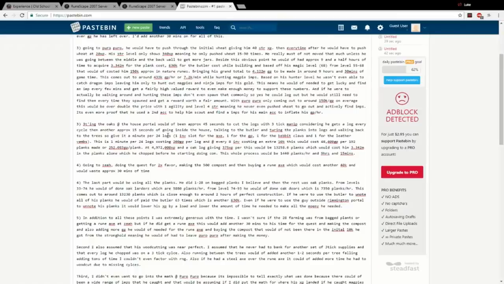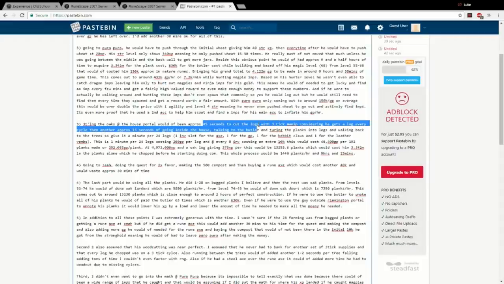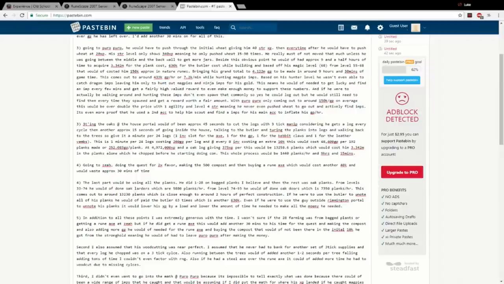So you can see I did the math here, and that if you were to do a three tick cycle, which means every log would take about 0.6 seconds, 24 logs would take 45 seconds of time to cut, with a 3-tick cycle, and then it would take approximately 15 seconds to run from the oak trees, go into the house, talk to the butler. He makes the planks, and then you just instantly leave because he'll send them straight to the bank. And then getting back to the tree anyways, that'd take about 15 seconds in total. This would bring his total lap time to about a minute for every 24 planks, which would come out to about 1,440 planks per hour.